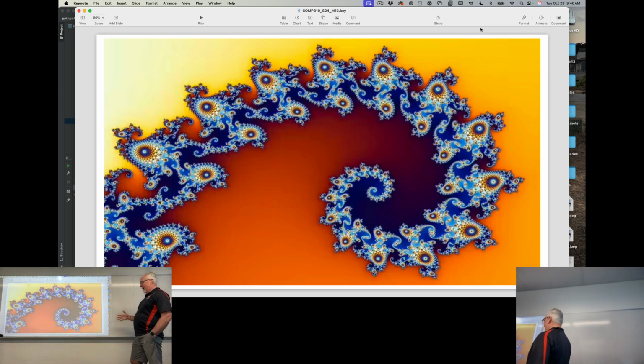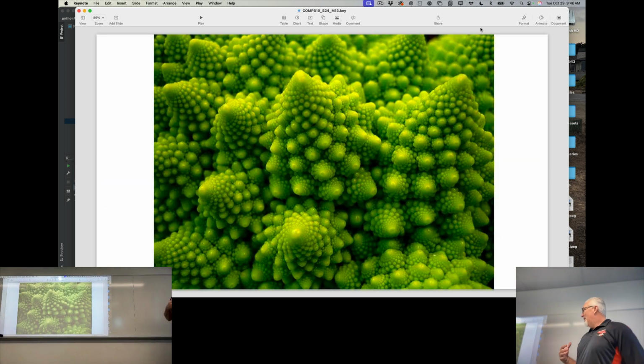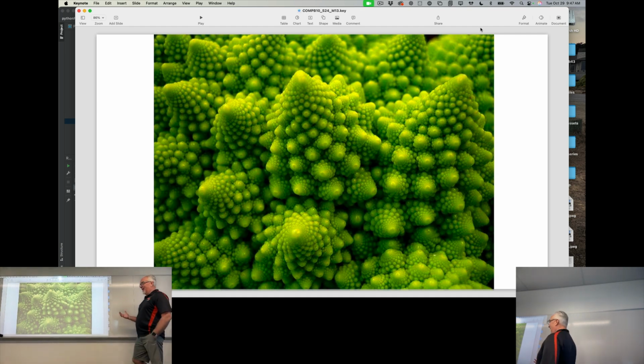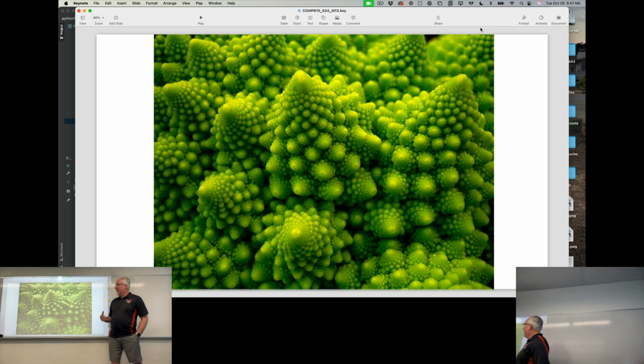It's cool when we see this in math. It's kind of interesting, and it's kind of like, wow, that's something interesting to study or think about, that you can make these designs. But we also see these designs out there in the natural world. This is actually a variety of broccoli. I think it's Romanesco broccoli, or something like that. I've never had it before, but I like looking at it because it's such a cool pattern and shape.